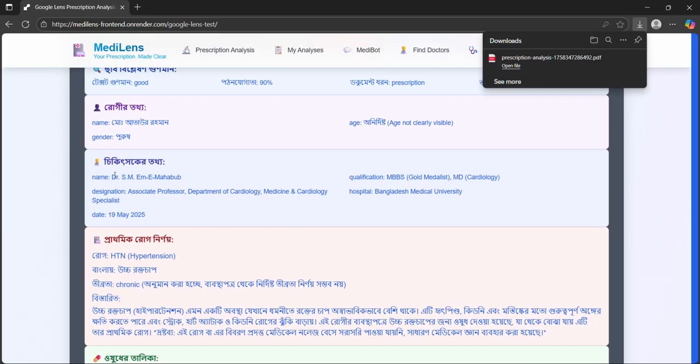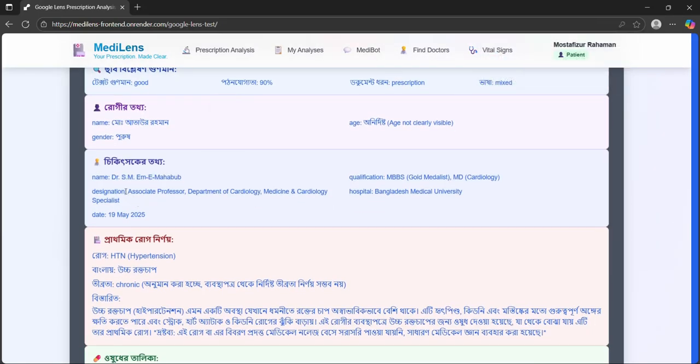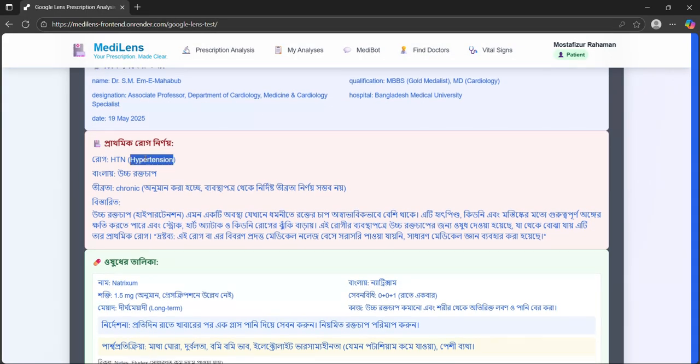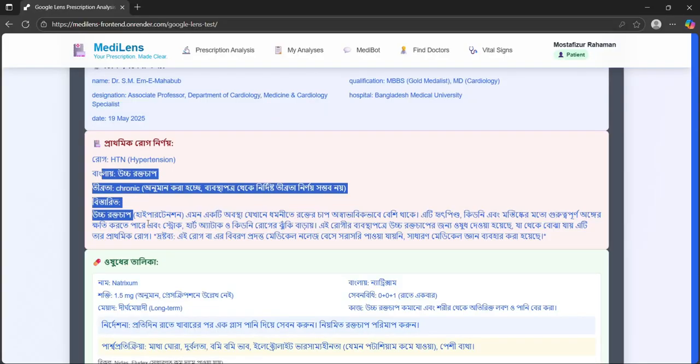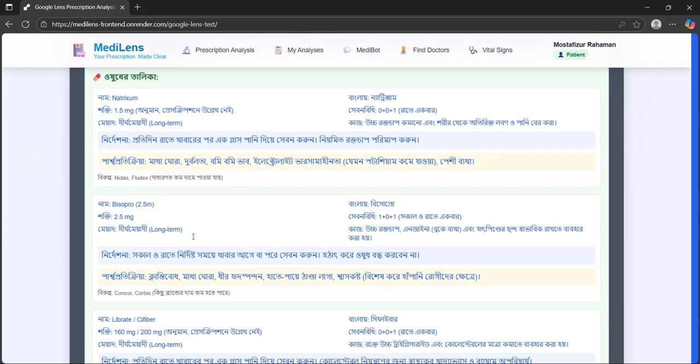The name of the patient, name of the doctor, designation, doctor qualification, doctor's hospital name, and the visiting date. The primary disease is hypertension, and the intensity and the description of the disease.